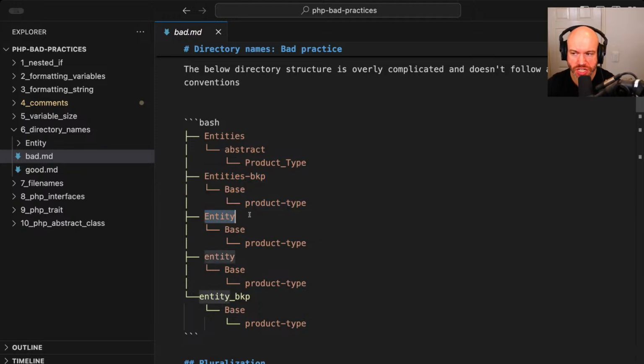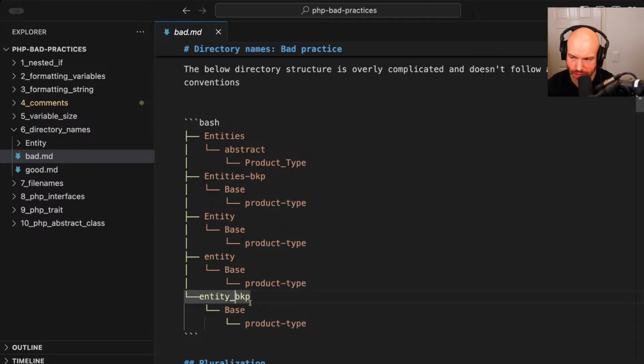We've got entity, which is different from entities because we're now not pluralizing this. So entity. In here, in all of these, we've got base. We've also got abstract in there. Base is capitalized, abstract is not. And then we've got entity, which is a lowercase entity. And again, we've got base, and then we've got product type, that's another directory, and then down here we've got entity underscore BKP.